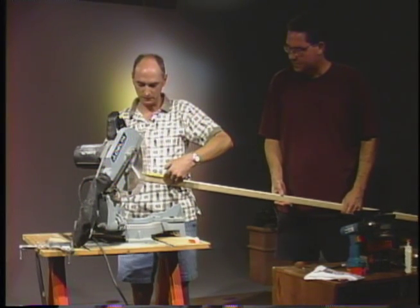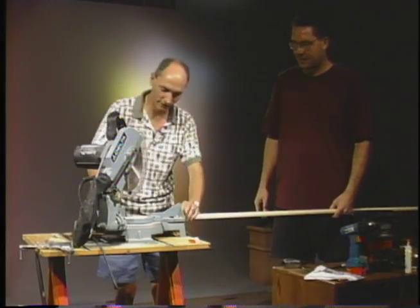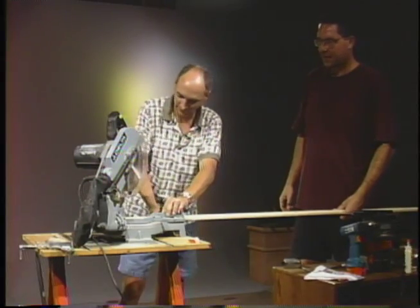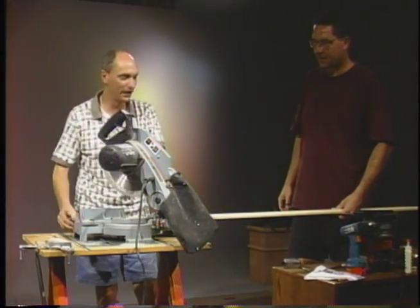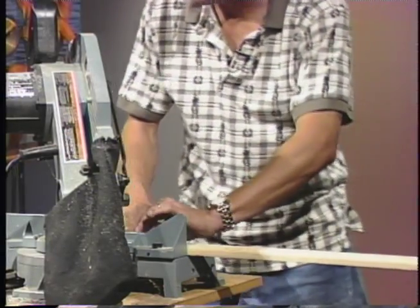Boom. Now, why are you making these frames, Greg? Because everybody's got way too many pictures and not enough frames. So for 85 cents and a little bit of sawdust, you can get a whole ton of frames. All right. That's for sure.